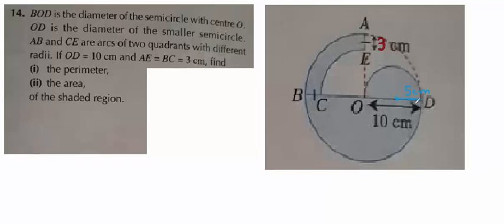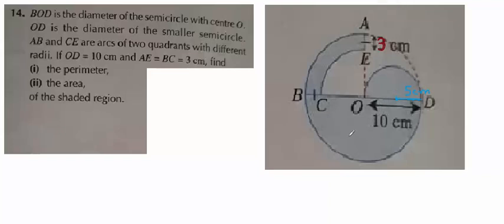So now we have the information about the smaller semicircle, 5 centimeters, and the radius of the bigger semicircle, 10 centimeters. And now this shape. So this shape is actually part of this quadrant. This is a quadrant, so a fourth part of the circle, and from the quadrant a smaller quadrant is taken out, so this shaded part is the result of that. So I will explain this after doing these two parts.